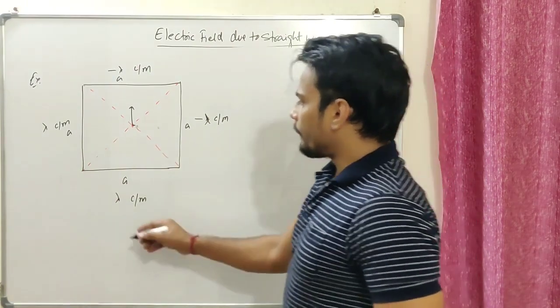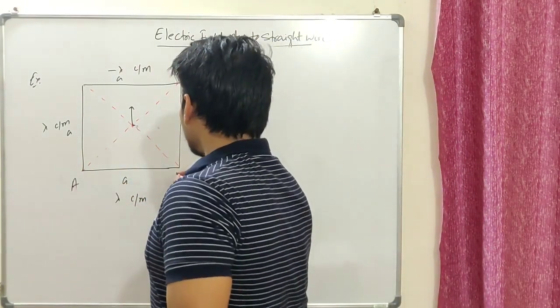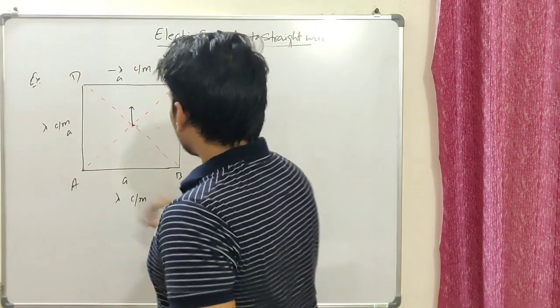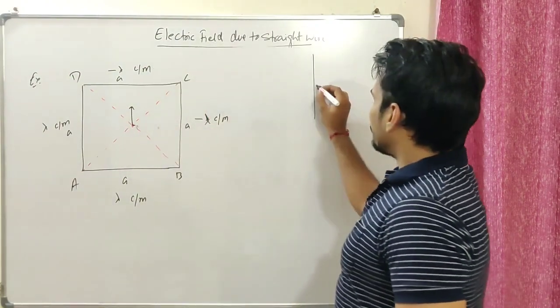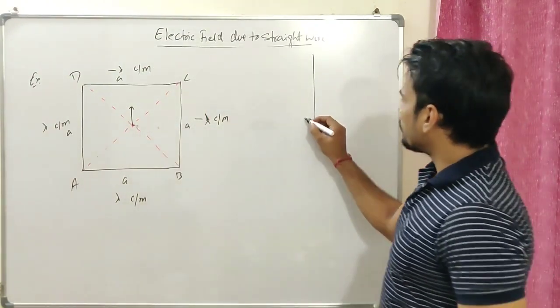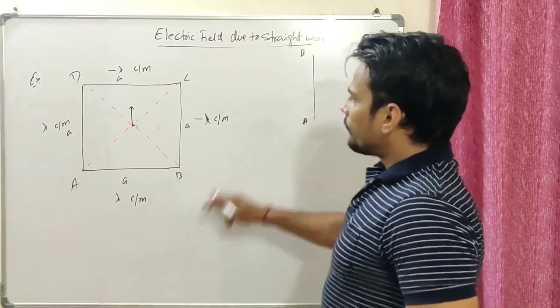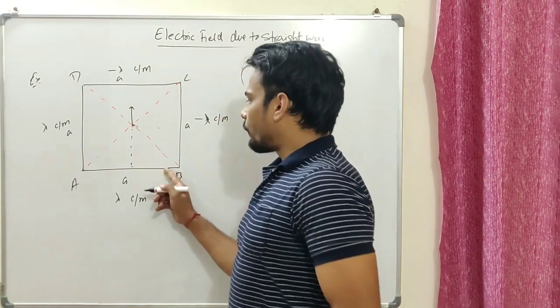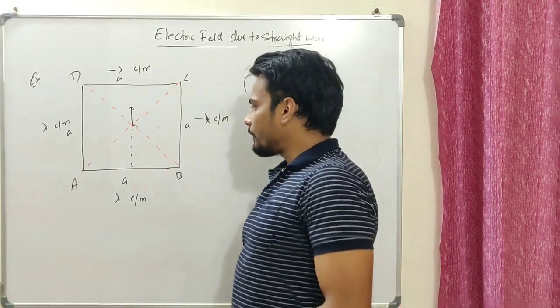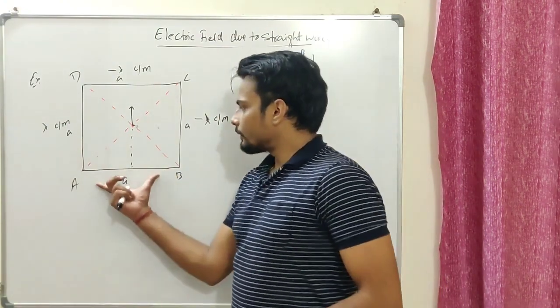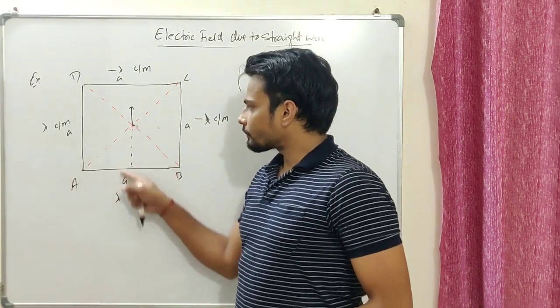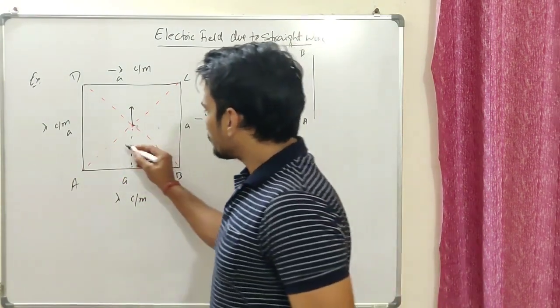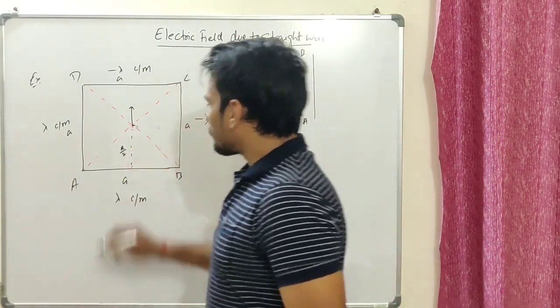If I assume this side, let's say AB, CD. Let's assume this wire AB over here. Understand this properly. This is, let's say, AB. This point, if I join this, it should be falling at the midpoint of the line AB, right here. If the length is A, this length should be how much? A by 2. So this distance is A by 2.